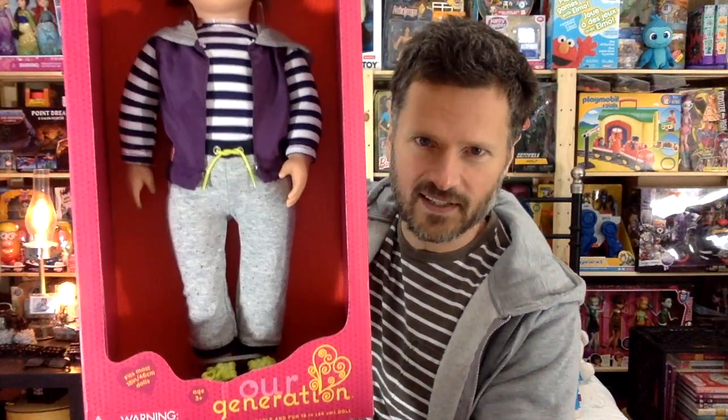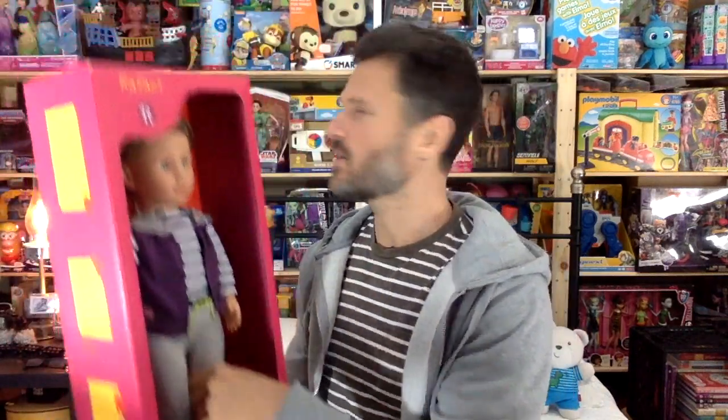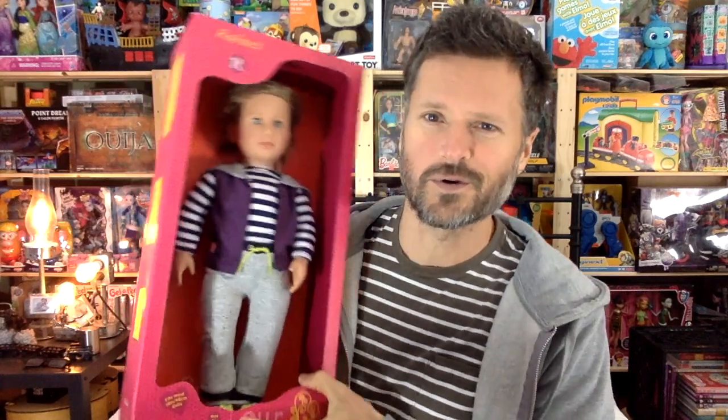I also find his outfit a little tight. Those pants look more like leggings. But the good thing about this is the MyLife clothing at Walmart. The clothing packs are $20 for Our Generation. Our Generation can be found in Canada at the Hudson Bay Company. You can also find it at Mastermind Toys, which is where I picked him up. Toys Toys Toys is another store in the Greater Toronto Area that carries the Our Generation brand. Target in the States is where you would go to pick up these.